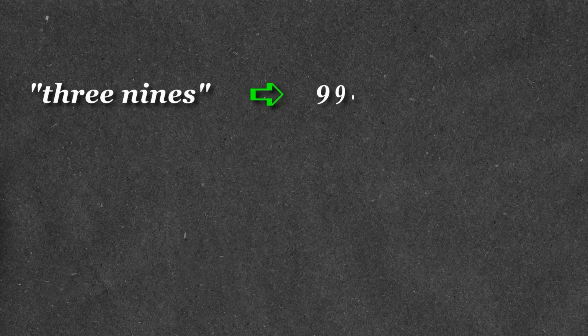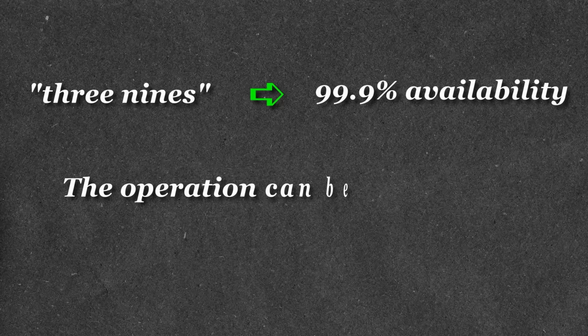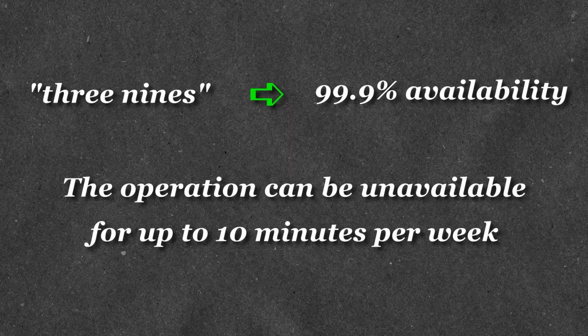For instance, a system with 3 nines, which means 99.9% availability, can only have 10 minutes of downtime per week, not per day. If the only thing causing unavailability are the maintenance windows required for a new release, why not just release less often? Well, that'd mean bug fixes and new features would be held back from users for up to 7 days. We can actually push this type of compromise further and further until we're only releasing quarterly, which is actually what many companies used to do back in the day. Probably still do, actually. Holding back new features from our users for an entire quarter probably doesn't make any sense.